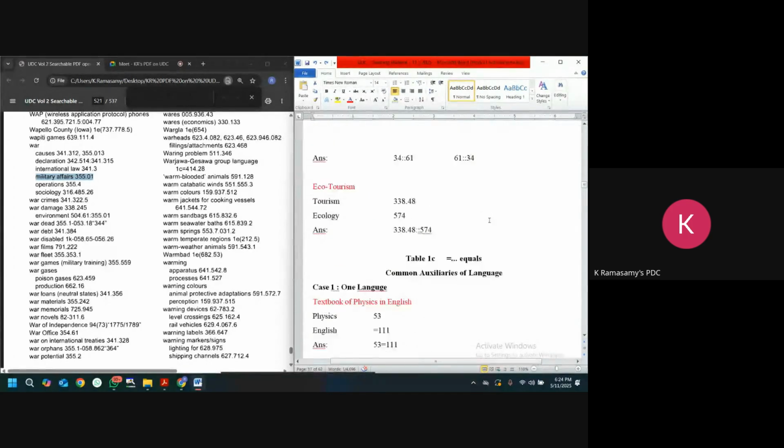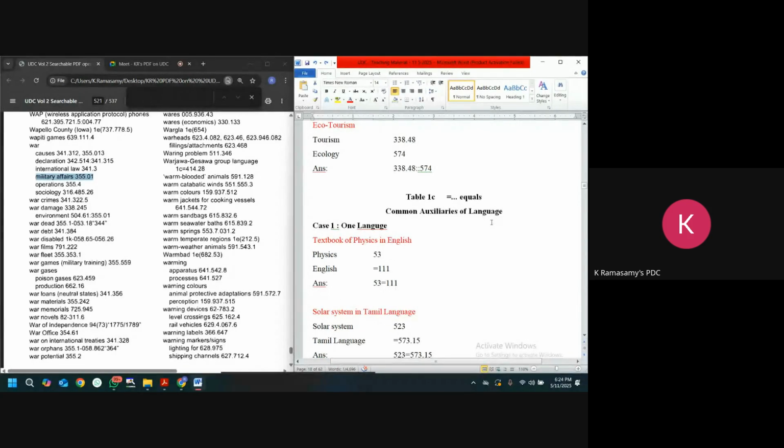So that's about table 1B. We have learned table 1A, which talks about the plus symbol and slash symbol. Plus symbol is meant for joining two non-consecutive numbers. Slash is meant for joining consecutive numbers, we have seen. Then comes table 1B. We have seen three different signs. Colon is to mention the relationship between two subjects, any kind of relationship. Square bracket is meant for subgrouping two components against a common component. And thirdly, we saw the double colon sign, which is used for fixing the order of subjects. Table 1A is over, table 1B is over.